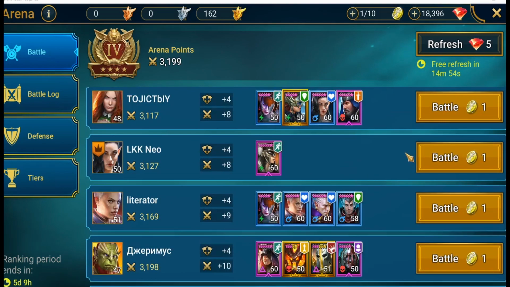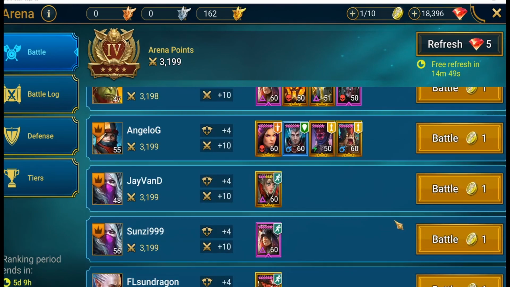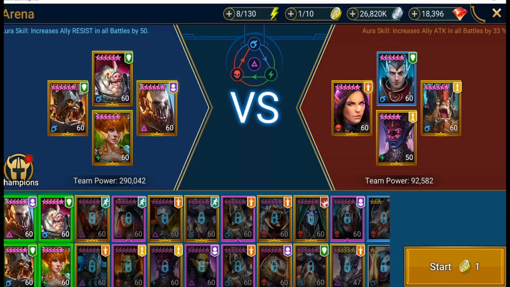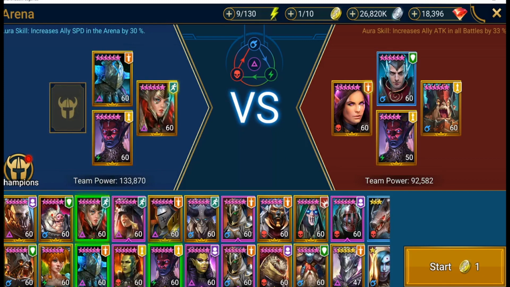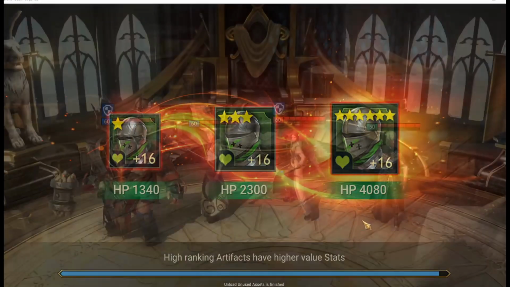Here we get the reload, and actually there's just a lot of pretty weak teams it looks like. Let's try this one. Yeah. So back on Arbiter. And this is my general speed team back in again.